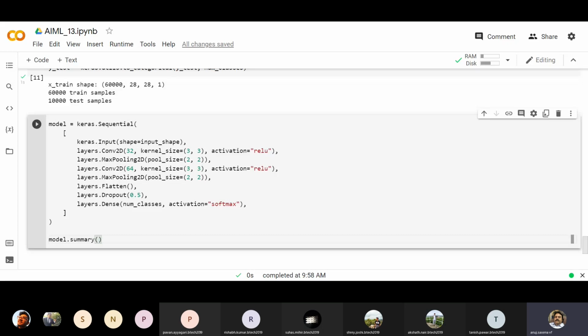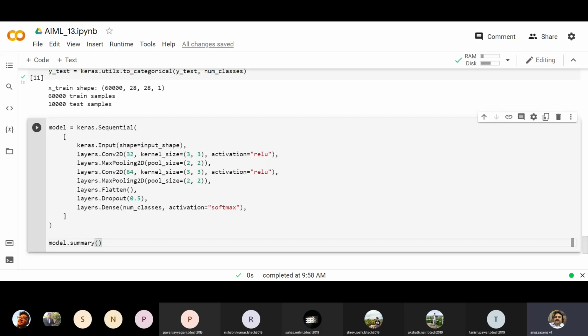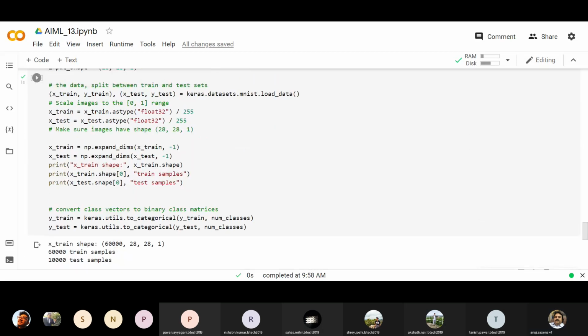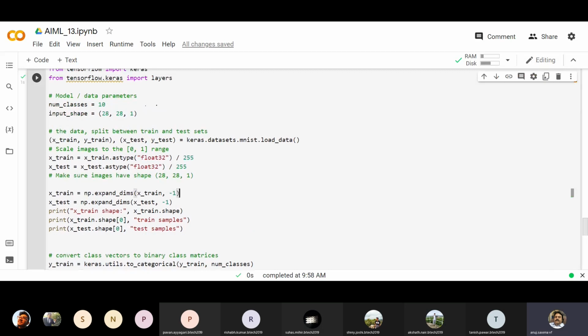So activation is softmax, and the number of units is the number of classes. We have already given the number of classes as 10.